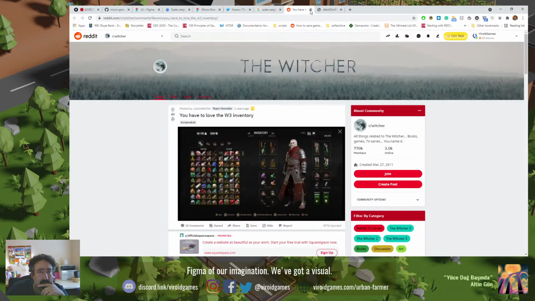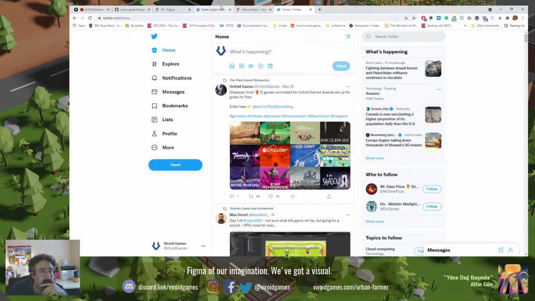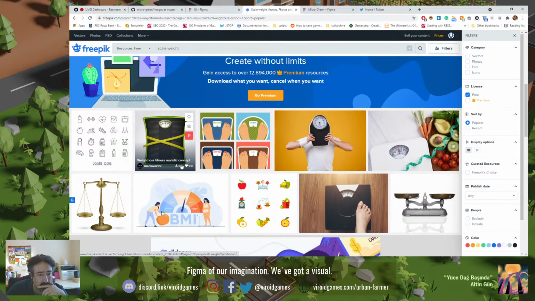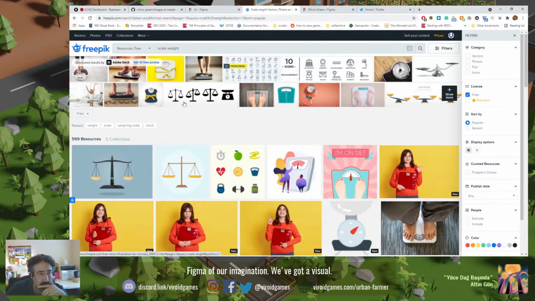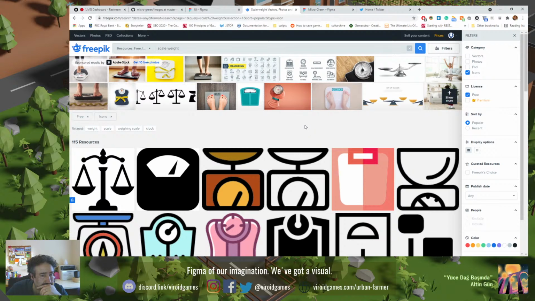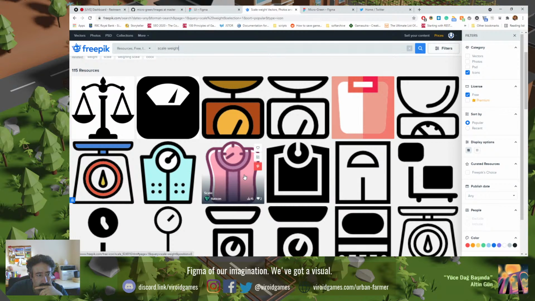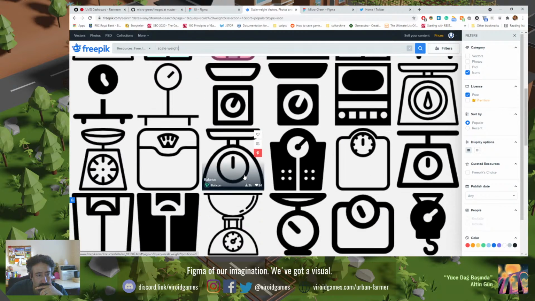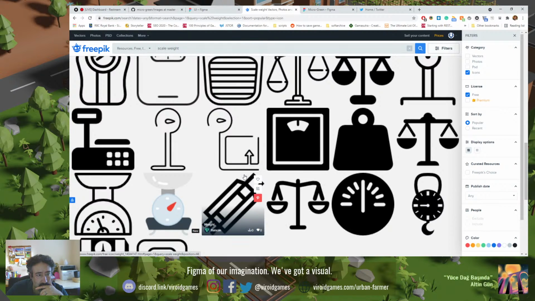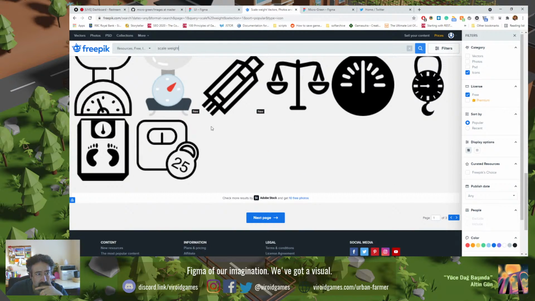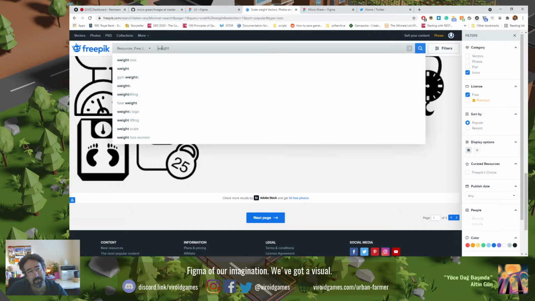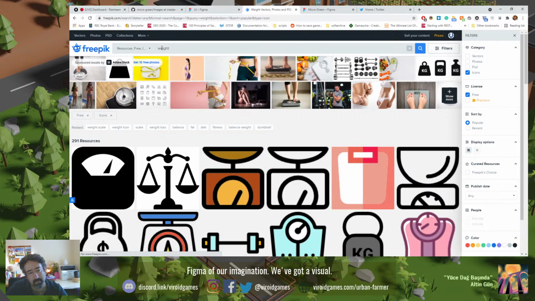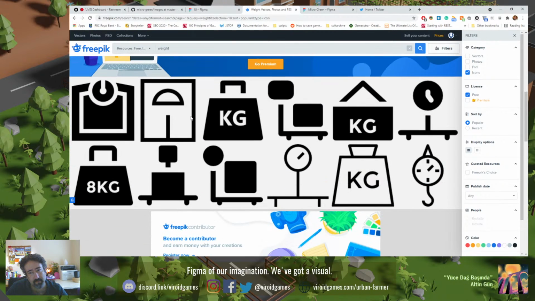Scale weight free icons. Let's see. This is what I want.